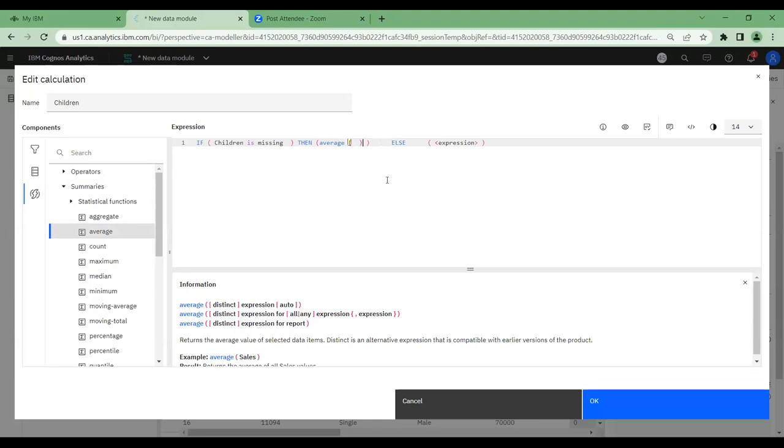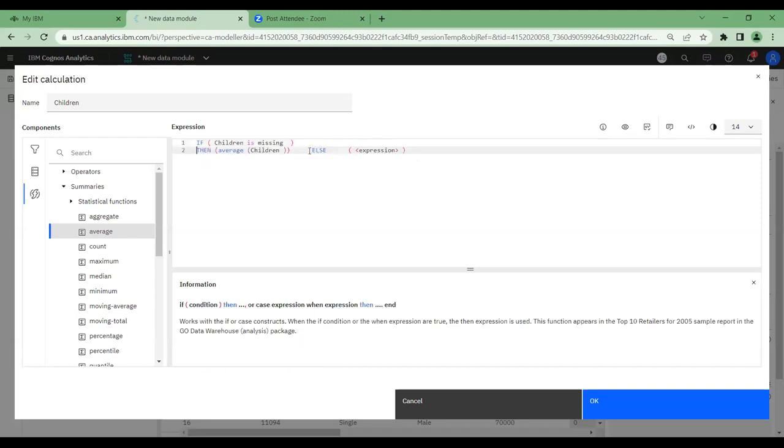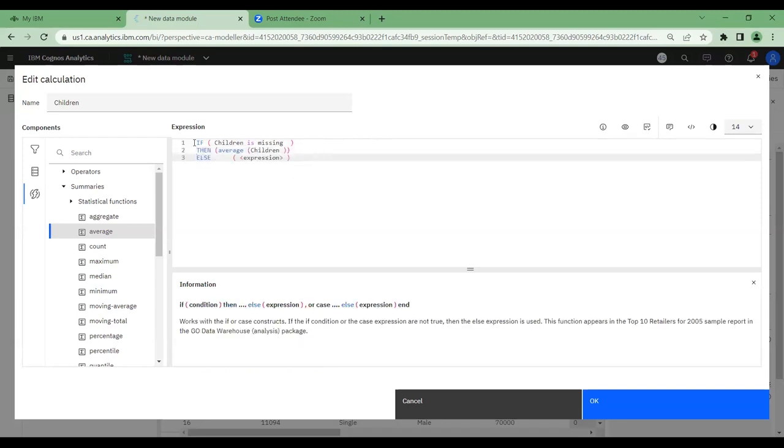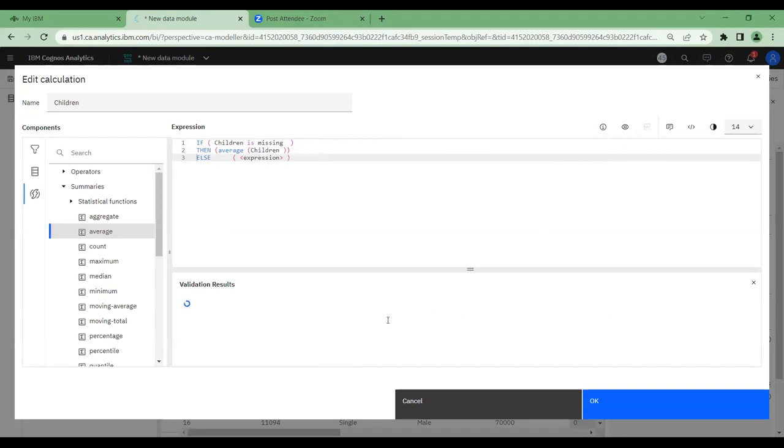Then you can view the function here. Which column? We are interested to select the children column. You can just rearrange this here. So we say, please perform average on children column, produce the mean value, substitute such mean value in case of null values under children column. So we developed this if then else construct, and then we are now ready to evaluate it. If children is missing, then perform statistical, then evaluate the expression.